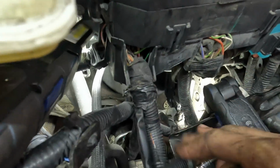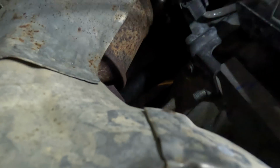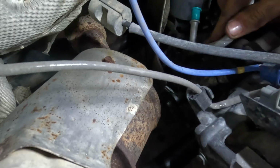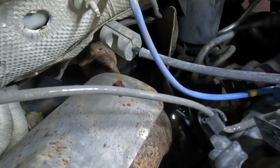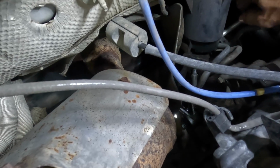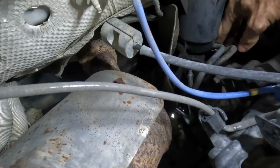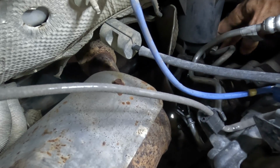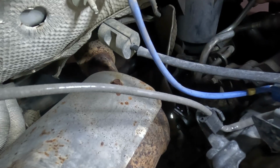Okay, now for my next trick, we're going back in to her deep nether regions here, and I'm gonna go ahead and get this line reconnected, and we'll bolt that thing back together. That way, oh, you can't see, the camera fell. I'm terrible. Yeah, let's get this line right here plugged in. Don't need that. We'll get this guy connected, re-secured, and then we'll work our way back forward again to the front of the vehicle, and we'll put this thing inside of all of its brackets, and then we'll connect it to the other end. It's gonna be a whole challenge all in and of itself, I think.